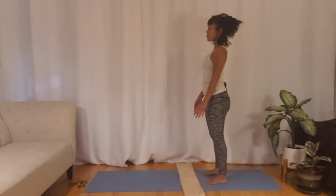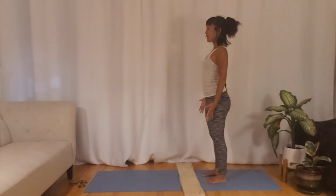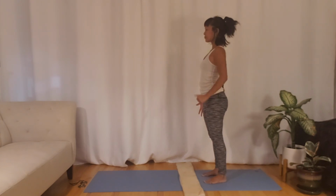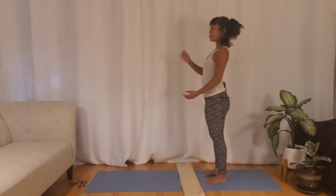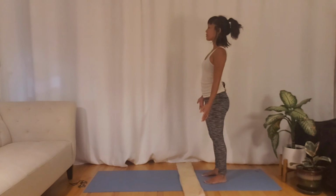And once the head comes up, the shoulders draw down and back, feet ground, fingertips reach down. And the head, it's like it's filled with helium, like a balloon. And the head is floating up. The feet are like the anchor on the string of the balloon that grounds. And then the string is like our spine and our bodies, which are pulled somewhat taut and tall, but there's still a little bit of flexibility within it as well.